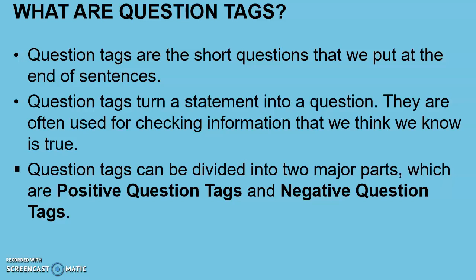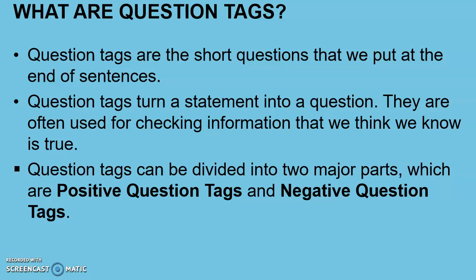They are often used for checking information that we think we know is true. So basically this is to double check on the information that we know or on certain opinions that we have already made earlier on. So we include question tags to ensure that whatever we are thinking, we and the other person are on the same page about something.